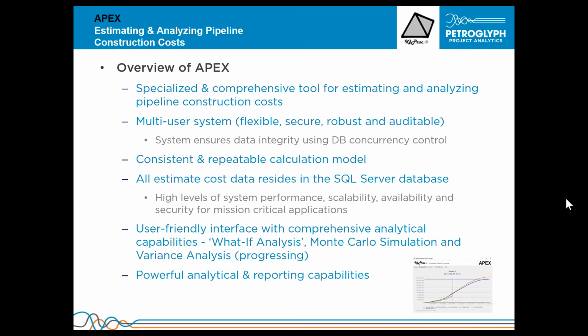An overview of APEX: a specialized and comprehensive tool for estimating and analyzing pipeline construction costs. The system ensures data integrity using database concurrency control, and it is a multi-user system, flexible, secure, robust, and auditable. It has a consistent and repeatable calculation model, and all estimate cost data resides in the SQL Server database. There is a user-friendly interface with comprehensive and analytical abilities for what-if analysis, Monte Carlo simulation, and variance analysis, and you will see that the analytical and reporting capabilities are very powerful.